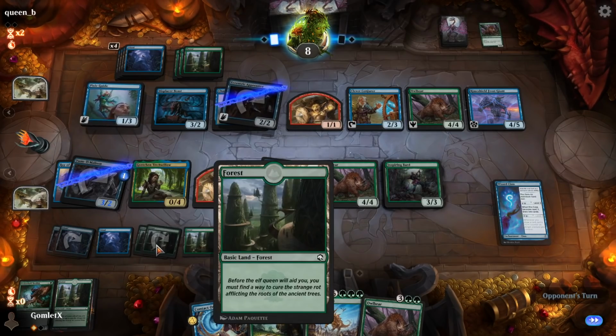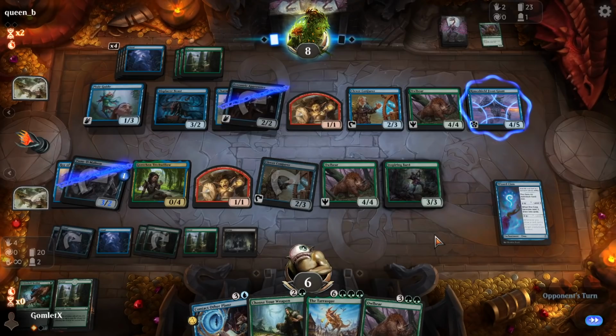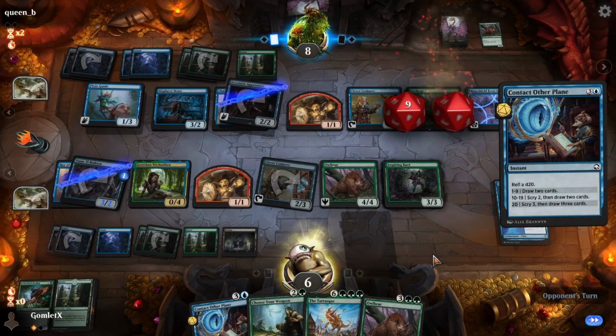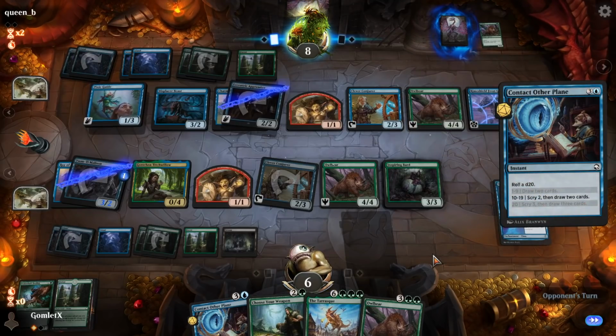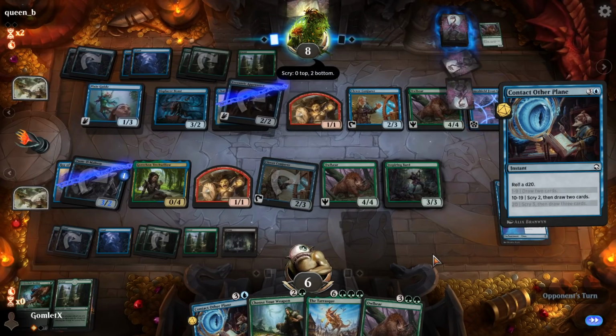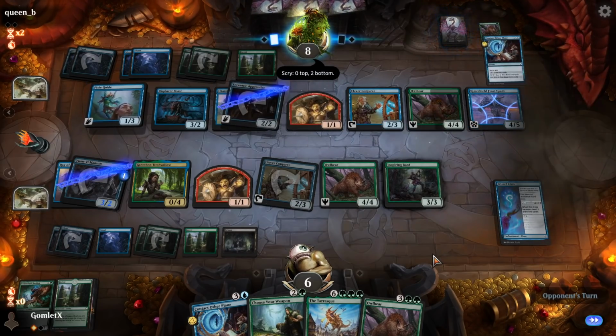1, 2, 3, 4, 5, 6, 7, 8, plus the treasure token is 9. There's a Contact Other Plane from our opponents. Getting an 11, so they scry 2, draw 2. Both to bottom, draw 2.